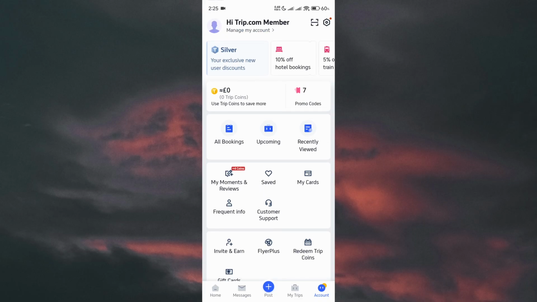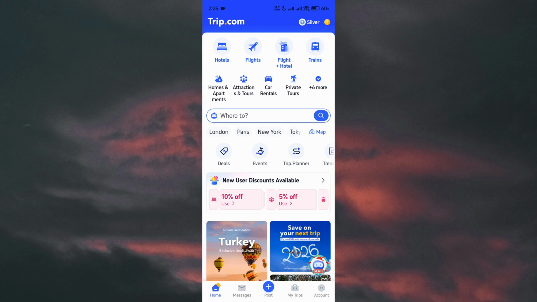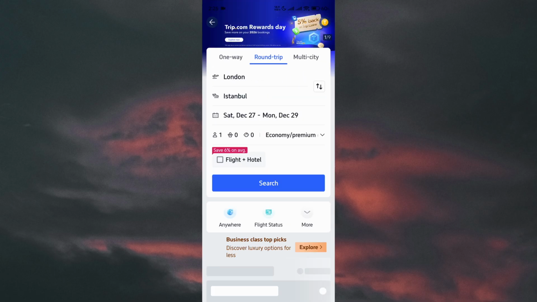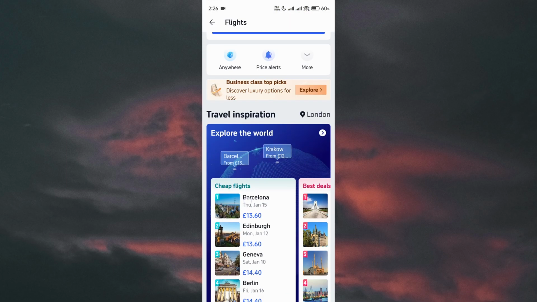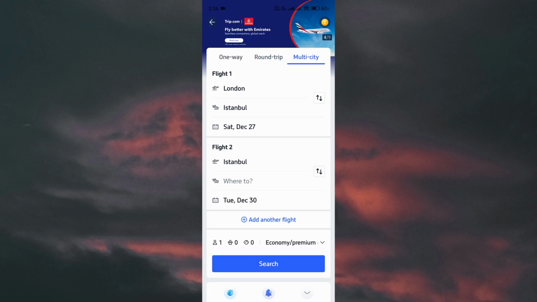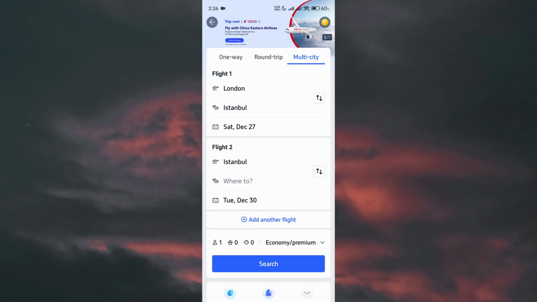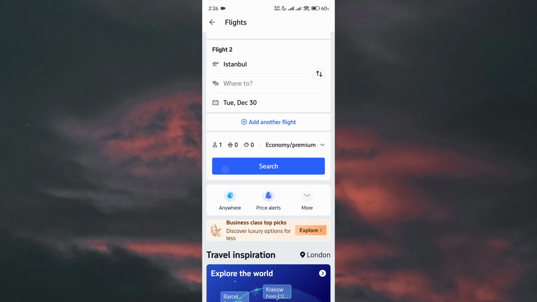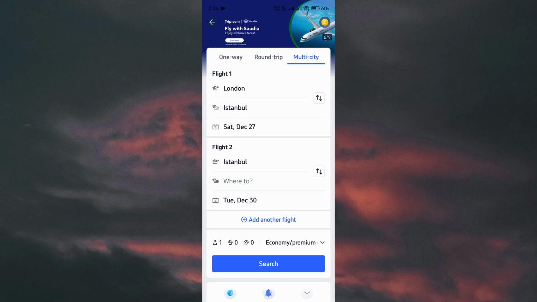Alright guys, and now let us go into the flight page, which is right over here, flights. And as you can see, we are now met with this very simple interface. So what do we have here? We have the types of trips. As you can see, we have one way if you're going to a certain place but not going back. Then we have a round trip, so if you're going and then coming back home. And we have also the multi-city choice as well. As you can see, if you want to book a flight to multiple places at a time.